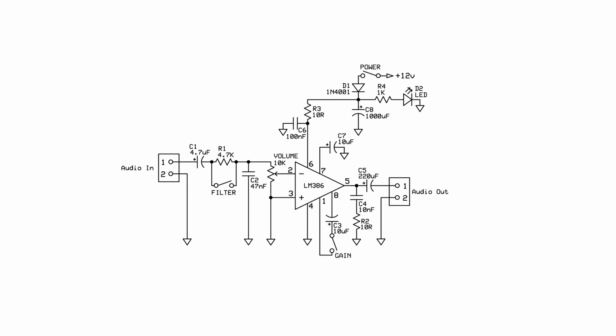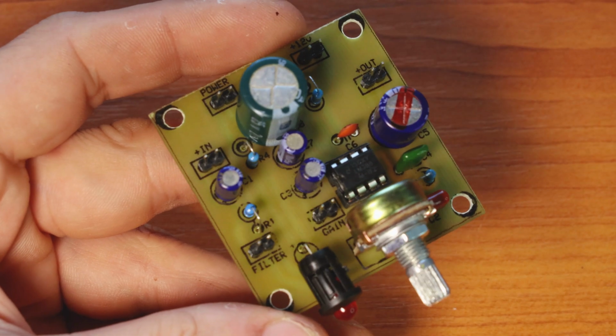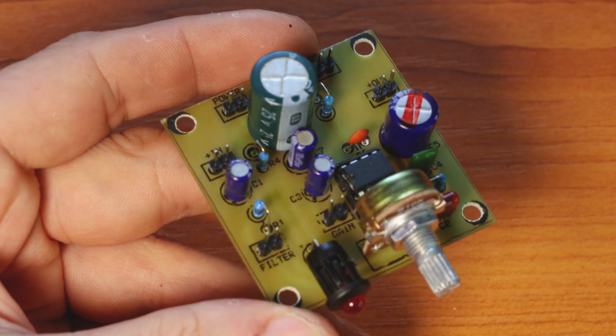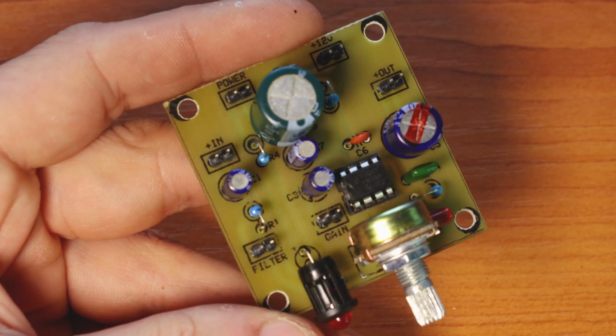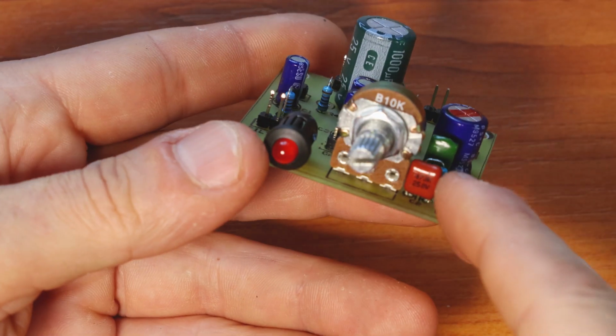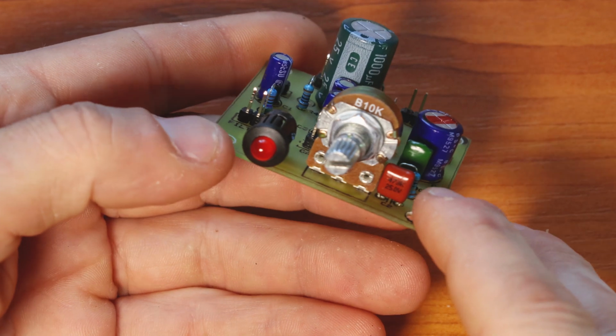On the audio input, there's also another switch for R1, which is a 4.7 kilo ohms resistor, and is part of a low pass filter that will cut most of the frequencies higher than 720 Hz, and this will make the CW signals sound a lot better. Also part of the low pass filter is C2, which is a 47 nanofarads capacitor.